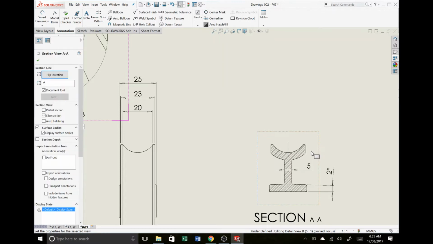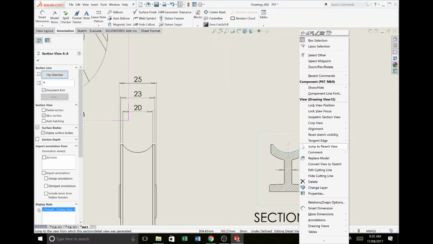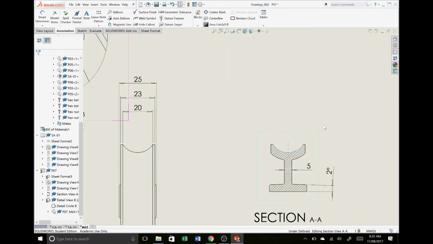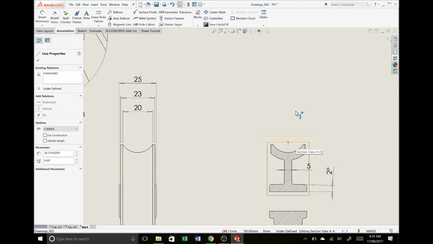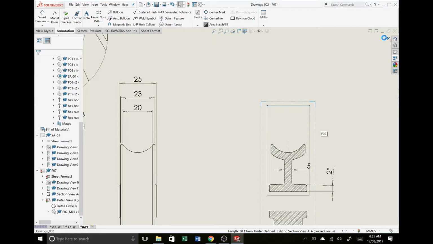Simply click the cropped view, or right click the cropped view rather. There we go, that's the toolbar we're waiting for. It's just a little bit slow here, folks. Crop view, and let's say edit crop. That will show me the sketch and allow me to drag it up until it includes that detail we've just added. I'll hit OK, and now we can spot it there.